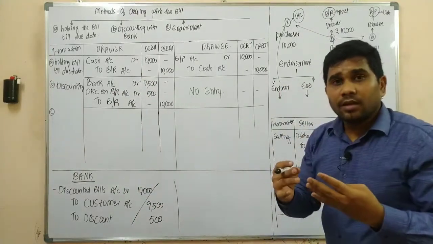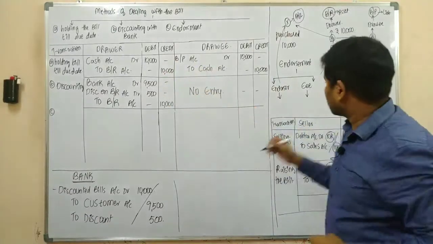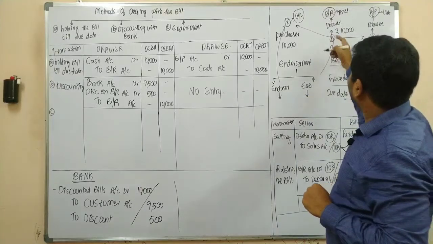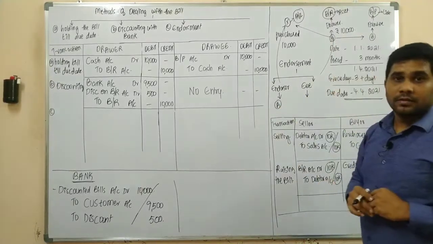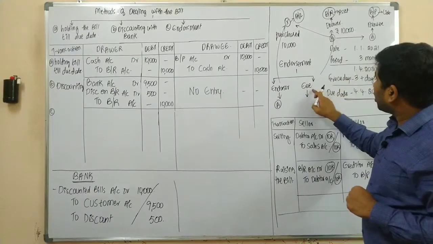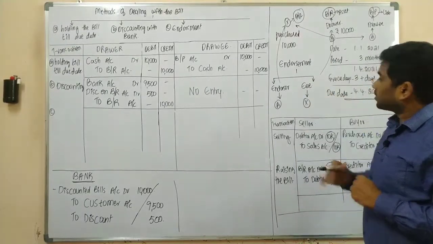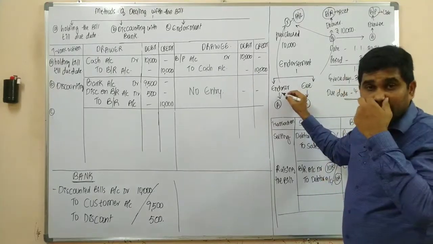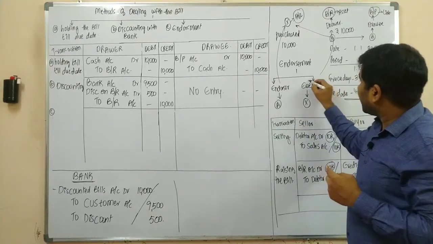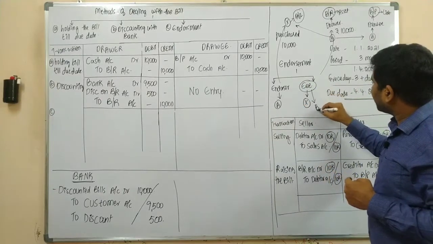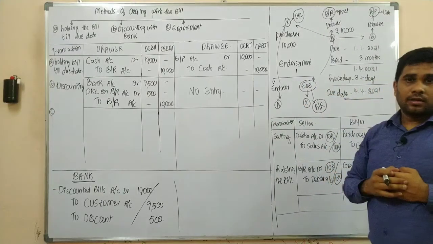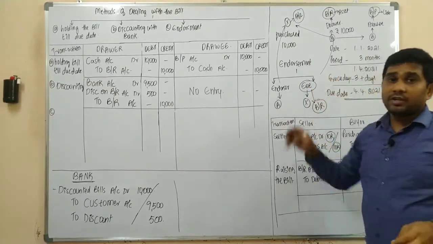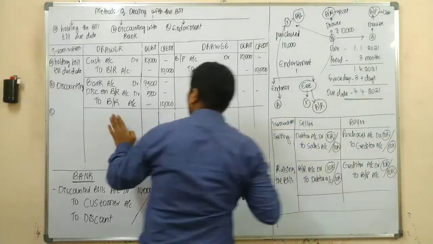The person to whom the right was endorsed is called the endorsee. In our case, the endorser is Mr. A and the endorsee would be Mr. X. So Mr. Endorsee is receiving the bill. As Mr. Endorsee is receiving the bill, you are supposed to record the transactions in the books of Drawee.